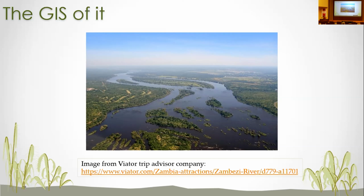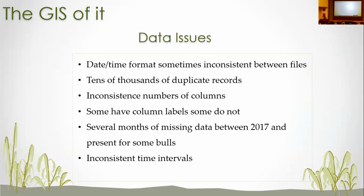And I love this picture because it shows what we're going to look at, which is slope and elevation and changes in elevation, which you see we're on a river plain here. The mountains go off that way, the higher elevation, but you can't really see it, and even the locals couldn't really tell that there were huge changes. So this is what this data is looking at: does the terrain have an effect on the elephants?